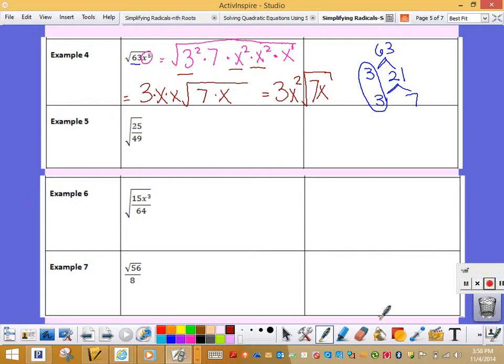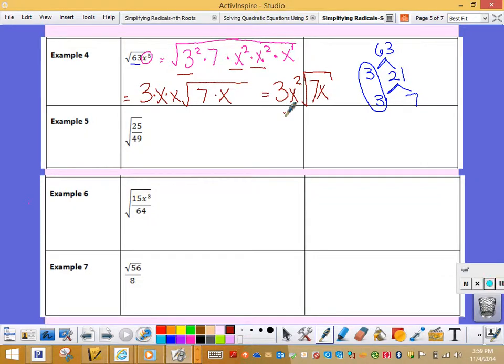That might seem like a lot going on, but really what we're looking for with square roots is groups of 2. And I think of it as whenever I have a group of 2, like 3 times 3, or x times x, which is x squared, when I have those groups of 2, they get to get out of square root jail. So right now they're trapped in square root jail. They get to get out if they have a pair.